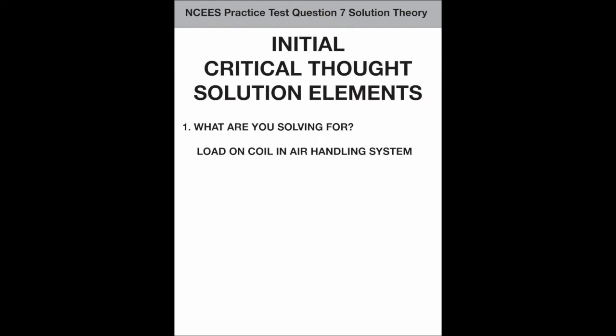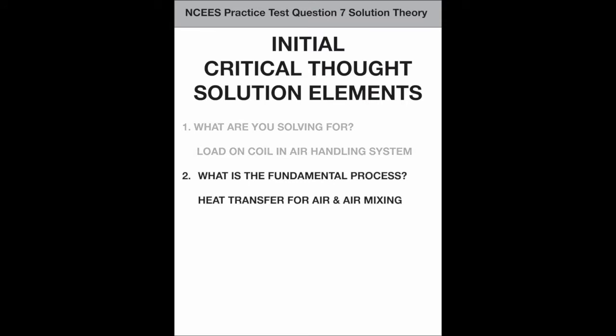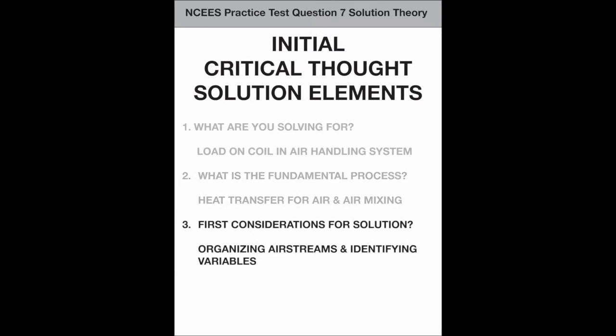1. What are you solving for? The refrigeration load on the cooling coil used in an air handling system. 2. What is the fundamental process? Total heat transfer for air and adiabatic mixing of moist air streams. 3. What are the first considerations to find the solution in connection to the fundamental process? Organizing the various air streams and identifying variables for the necessary equations.